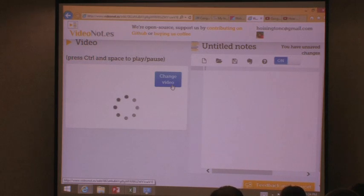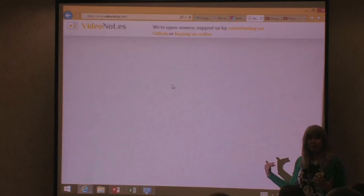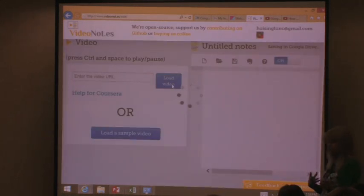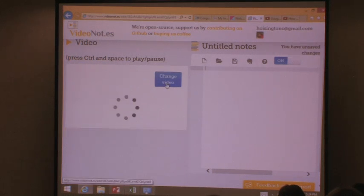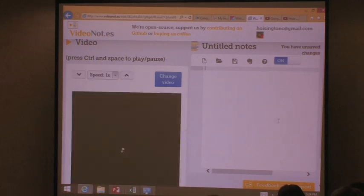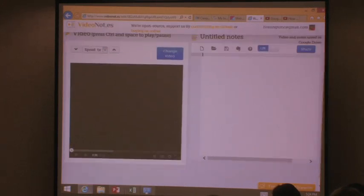While it's loading, in just a second, the student will be able to watch it in here. These notes are shareable, so they can turn this in to me or to the class to have any kind of discussion right there. So while that's loading, Mark, fill in. While this is loading, what we're going to be able to do on the right-hand side is, as the video plays, Corinne will be able to type in what she thinks is important about the video. Okay, let's click go, the play button.